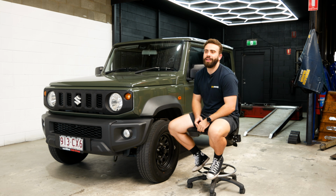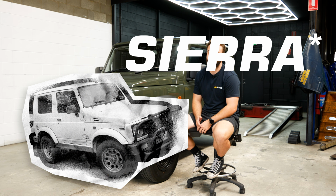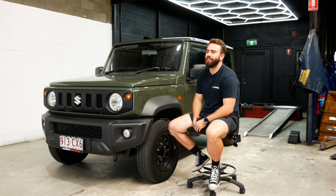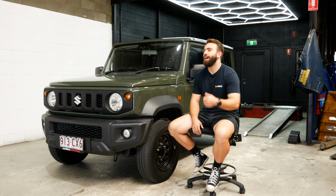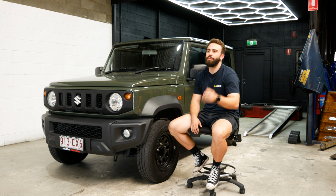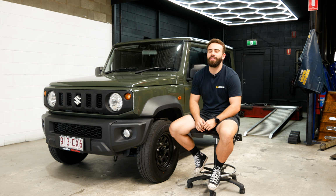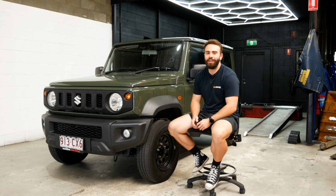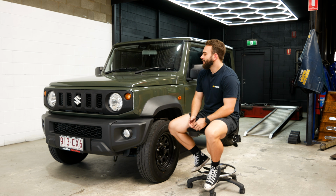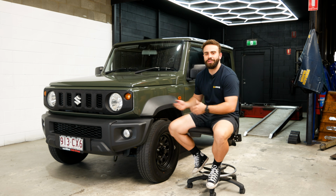So I had a really good friend back in the day, probably 5-6 years ago, who had a 1990s Suzuki Jimny, which is one of the hardtop ones. And we took that thing out every night to the dumbest tracks, covered the whole thing in mud, held it on the limiter, second, third gear in the mud. The thing was just an absolute weapon, and we had so many laughs and so much fun in that car. So whenever I see these cars, I'm very much reminded of those times where we could just go out and have fun and just cause a bit of mayhem. So when I got the opportunity to get one myself, I jumped straight on it, and yeah, here she is.